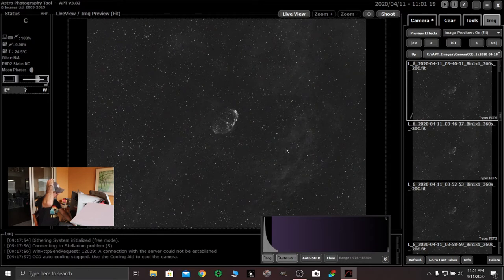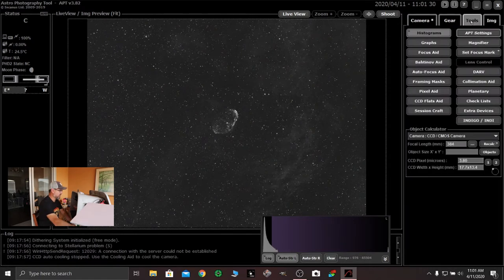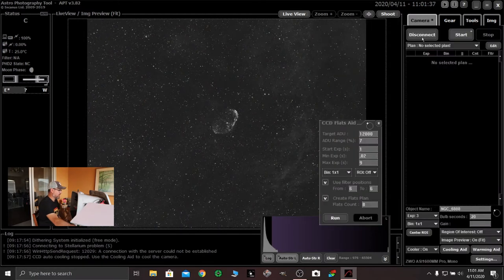This is what we're gonna be processing here in a bit. We're gonna go over here to the gear tab, actually the tools tab, sorry. And we're gonna go to CCD Flats Aid. And our camera is connected. We don't have to worry about cooling with flats.